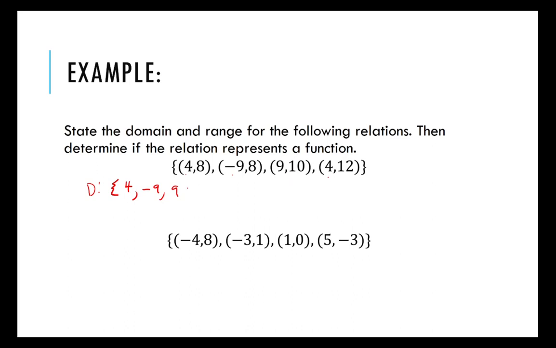That's all that shows up. That's our domain. Then let's refer to our range. Our range is just the y values. So we have 8, 8, 10, and 12, but since 8 repeats, we only write it once. So 8, 10, and 12, that's our range. And then we need to answer the question, does it represent a function?